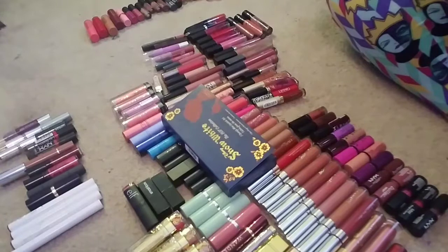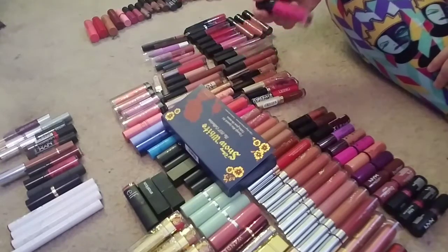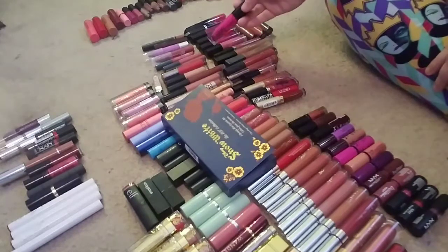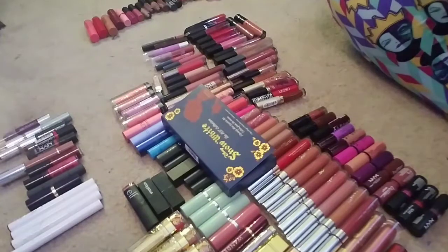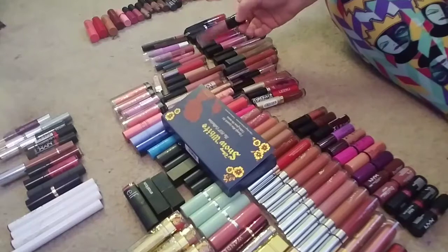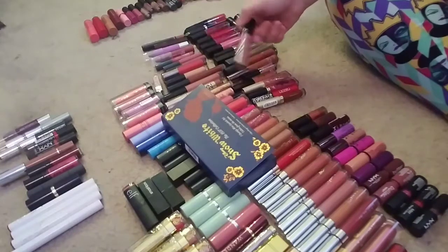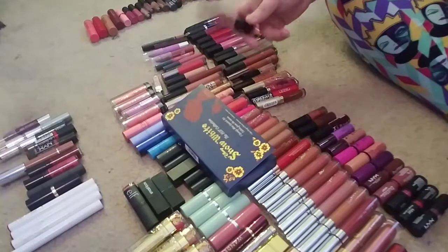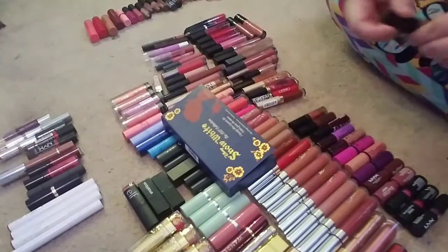So I have the shade Nudist Peach, which I really love around springtime. Then I have this really bright hot pink which I got for $2 — why not, since I love the formula. This one is in Oh My Dolly. Then I got this one called Rebel Rose, which I have purchased several times. The first time I forgot I had purchased it so it was still sealed. The second time I purchased it because my mom loved the color so much and liked the formula, so I let her keep mine and ended up buying a new one. Rebel Rose is like the ultimate nude liquid lipstick for me — this one lives in my purse. It's one of those beautiful mauve lipsticks.